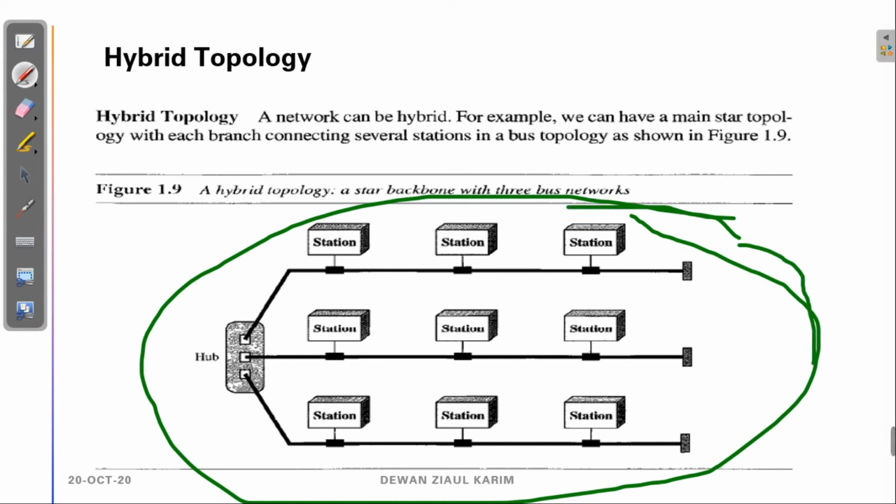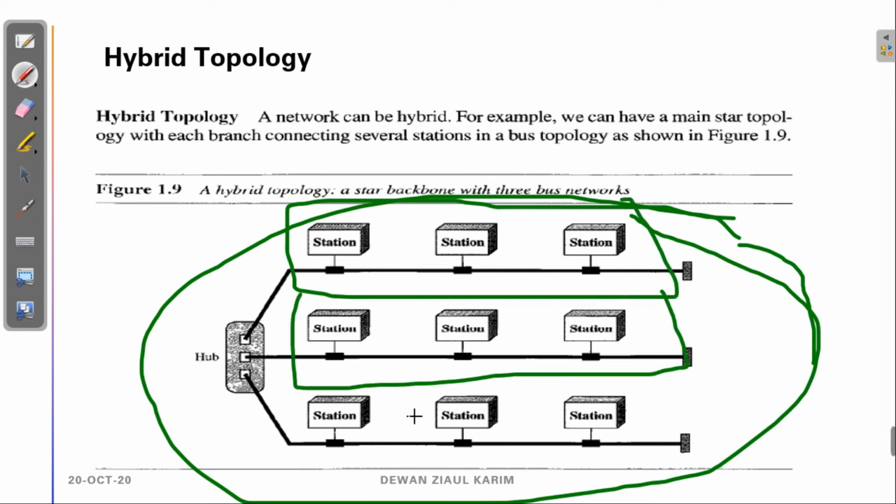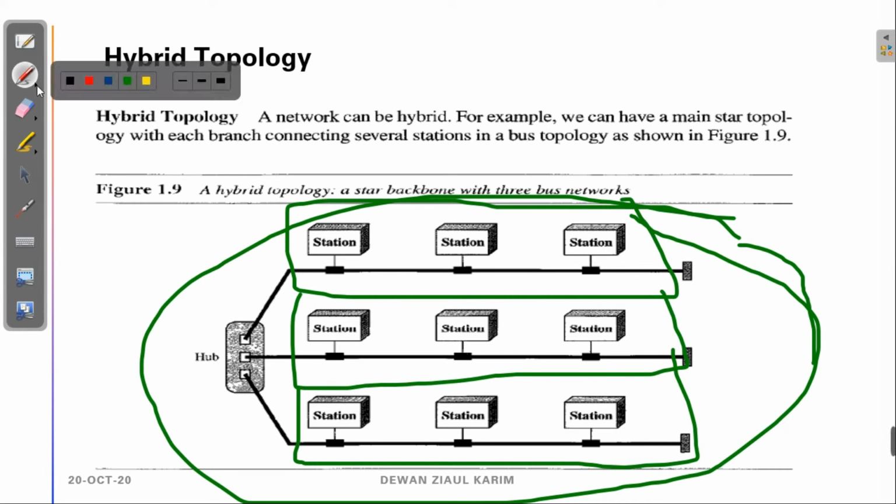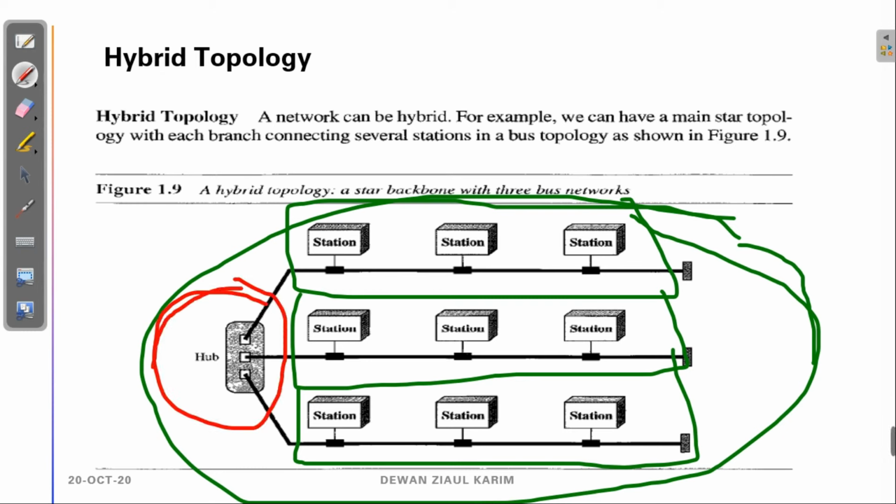You can see that these parts over there, where I'm creating green rectangles, look like bus topology. However, when you come to the leftmost side, right at this part where I'm creating a red mark, you can see that there is a hub and there are ports and connections going from those ports to outside.